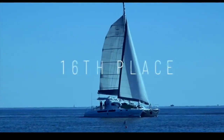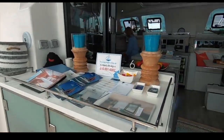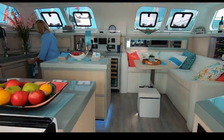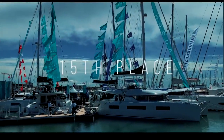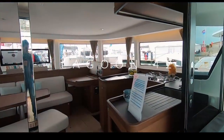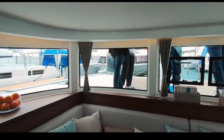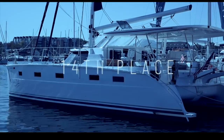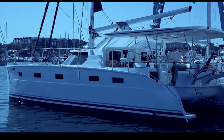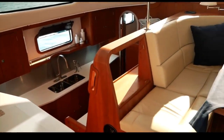In 16th place is the Majestic 530, a huge and largely customizable boat with many berths — one even had a fish tank. Well done Royal Cape Majestic. Into 15th place is the Lagoon 42, a favorite with circumnavigators, ARC participants, and liveaboards, scoring 30.7. In 14th place is the Argentinian-built Antares 44, which we absolutely love — so well built and beautiful — but you only scored it 31.8 out of 50.